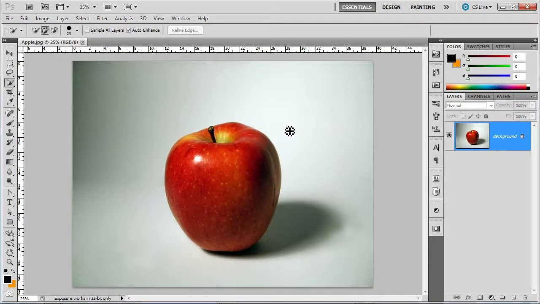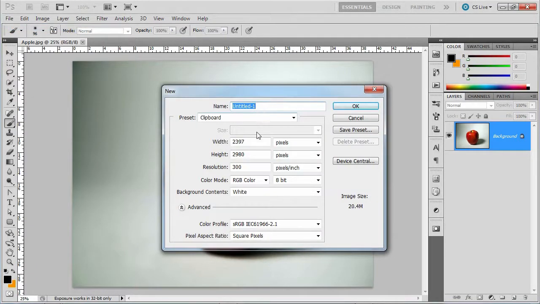In this video, we're going to see if we can begin painting. And we're going to start here with this apple image. Basically, the first thing I want to do is create a new document. So I'm going to do File, New. And I'm going to make it be a US paper size. And I'm going to make it be width-wise, 11 by 8.5.